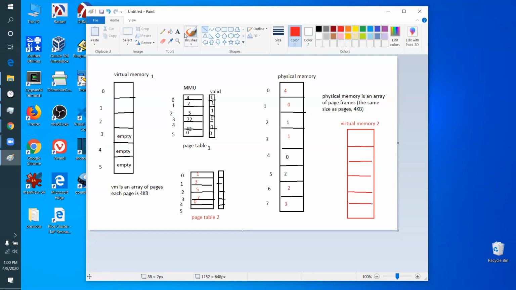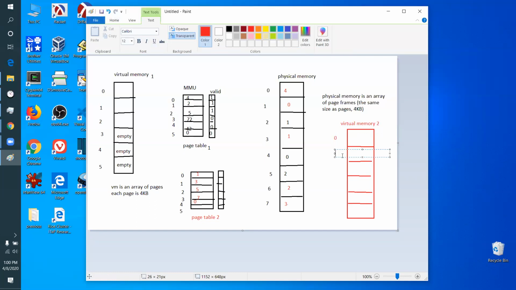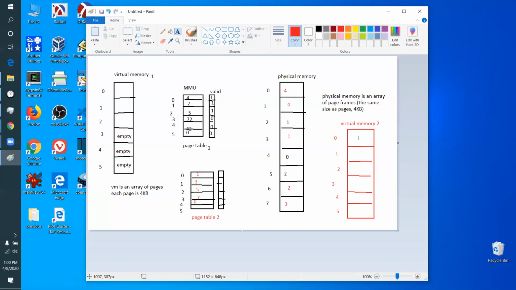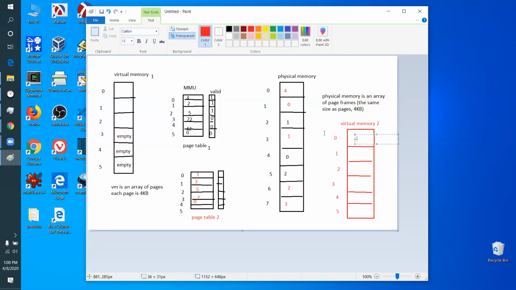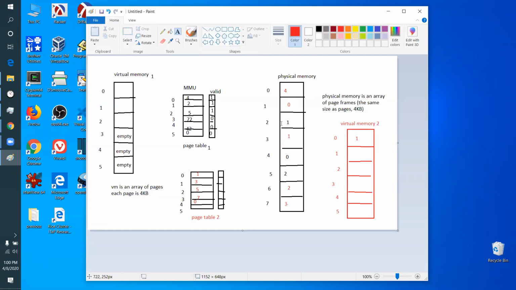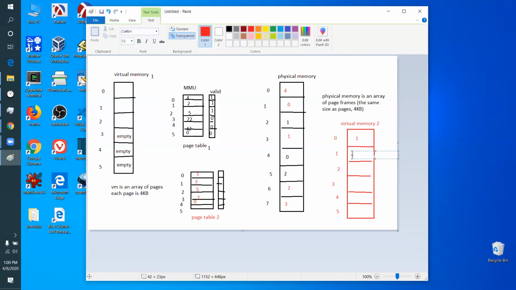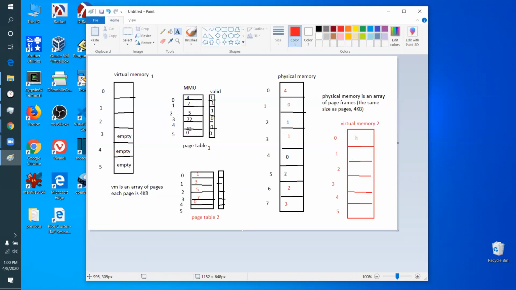Okay, and page 0, page 1, page 2, page 3, page 4, and page 5. And let's see, now, where were they placed in physical memory? Okay, page 0 was over here in frame 1. Page 1 was over here, be mapped into, well, okay. Actually, I didn't do that over here, so that's not really what we want to do.